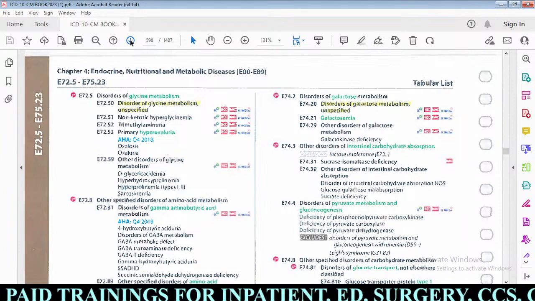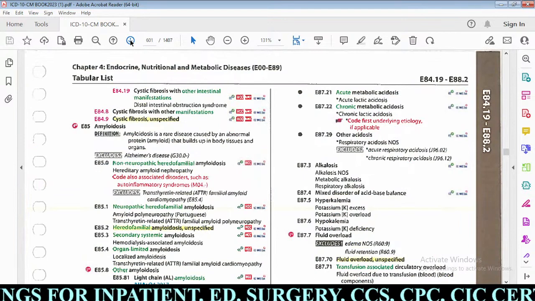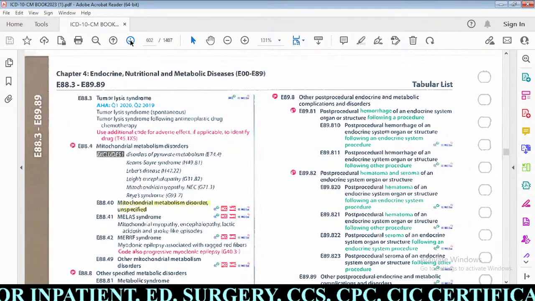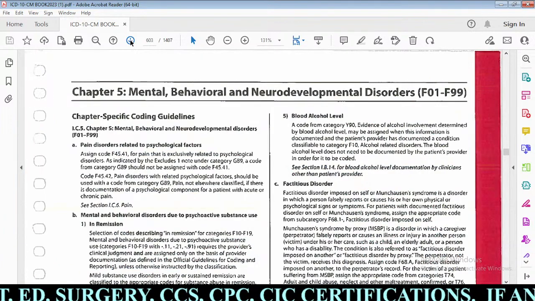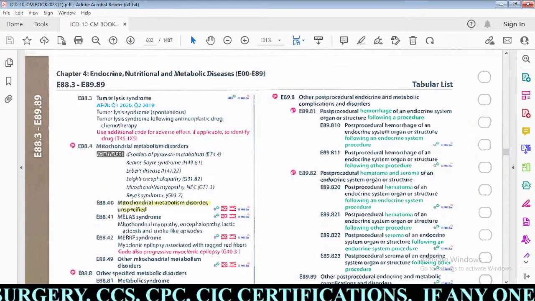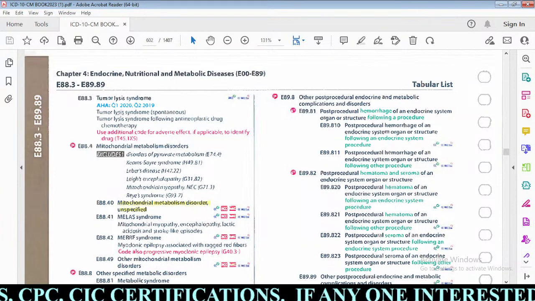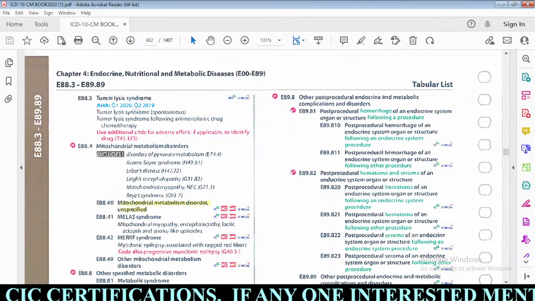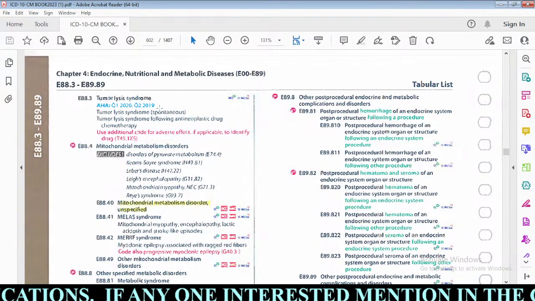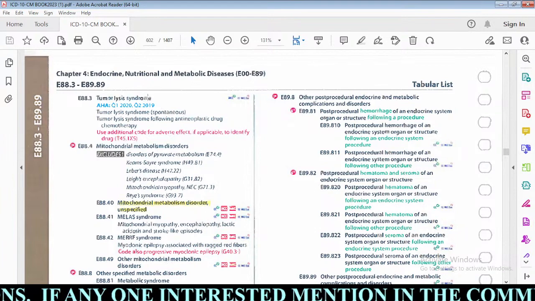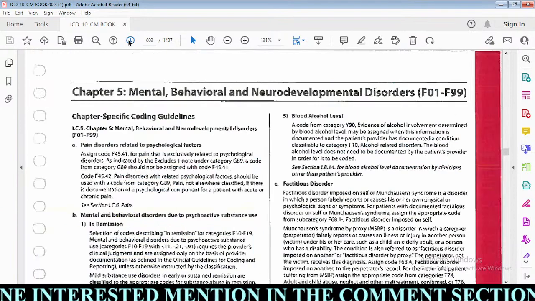Yeah, nothing complicated, guys. You need to master your ICD-10-CM book as well as the CPT book and the guidelines related to those codes. For example, if you see here, tumor lysis syndrome. If you have any doubt while doing the live coding, you can check Coding Clinic here, quarter 1 2020 and quarter 2 2019. In those Coding Clinic updates, you will find tumor lysis syndrome. So you can check like that also.